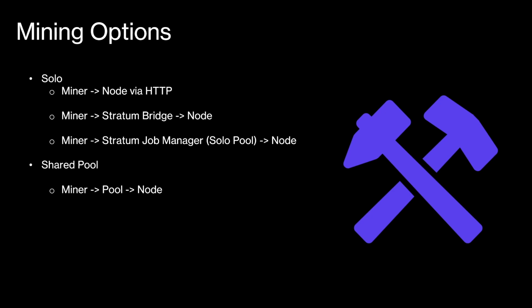So you could point a CPU miner at an HTTP endpoint that was being exposed by the node, and it would periodically poll for new block heights, and then it would try to solve those blocks and submit them directly to the node. It was a very inefficient way of doing mining, because anytime there was a new block detected, the node wasn't able to push that info down to the miner. The miner had to periodically request to see if there's a new block available.